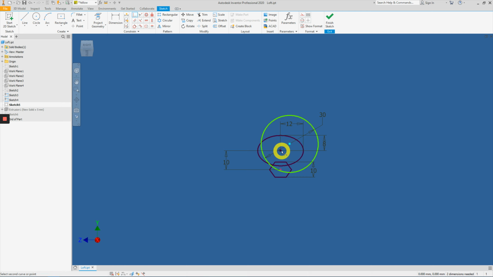But for this case, we can't select anything because we have not done any project geometry to it. So click on project geometry, select sketch number 4, the origin, and now we can apply the coincident constraint again. So click here, and the diameter 30 has been fully constrained.